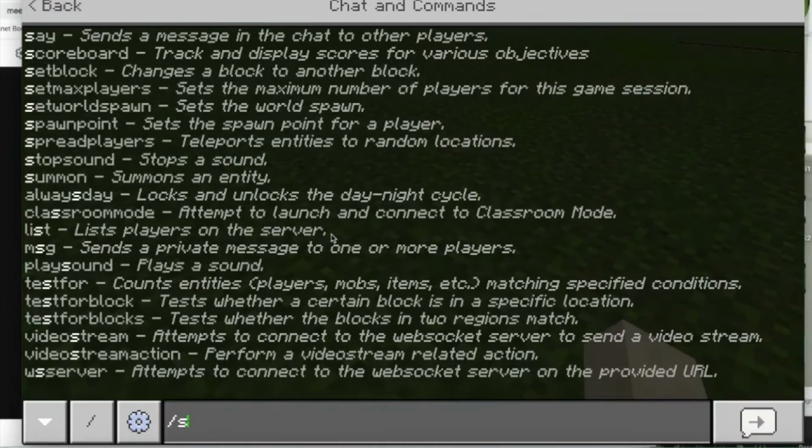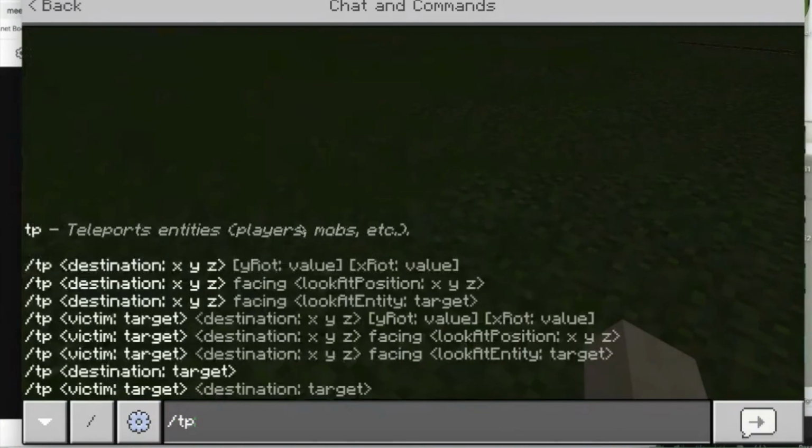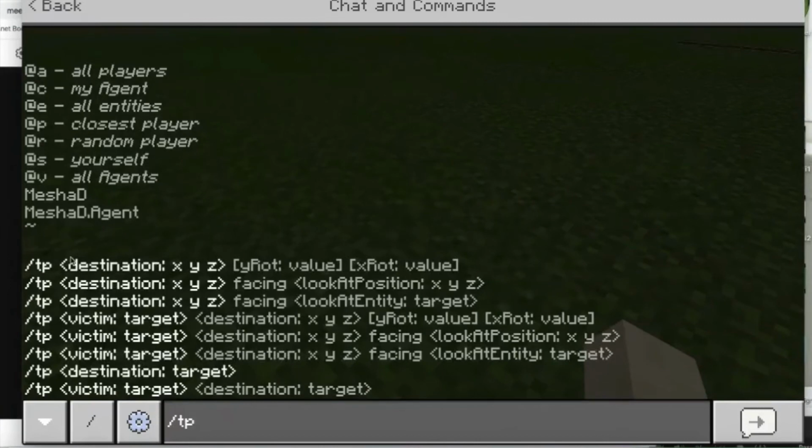One of them I do want to show you before we go is the teleport. And the teleport is you teleport a person. So right here it's showing me, okay, do you want to teleport all players, random players, nearest players, all entities, myself, all agents? You teleport, and then you have to put in the coordinates. So you're going to need to know those coordinates. That's why it's really important that they understand that everything is on a grid like a piece of graph paper, so that they can determine where they are. And again, it's kind of like reading a map. They're going to have to figure that out on their own.